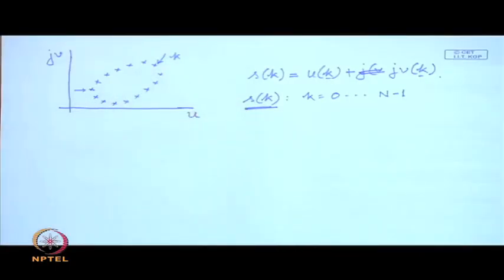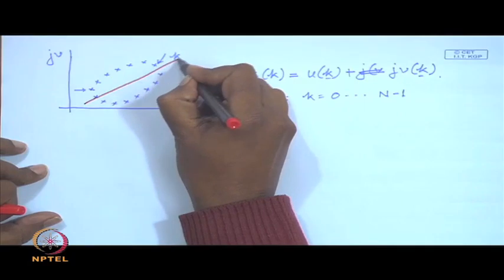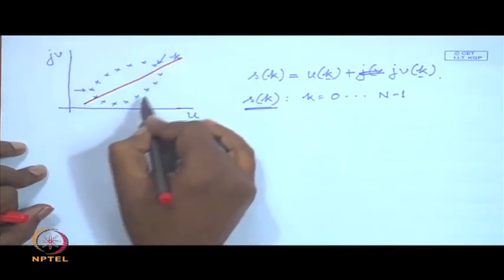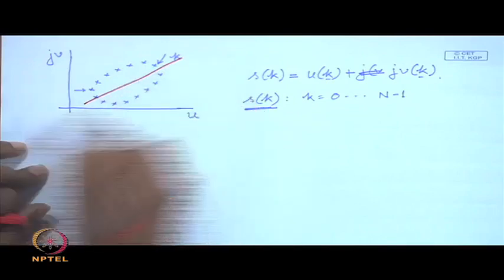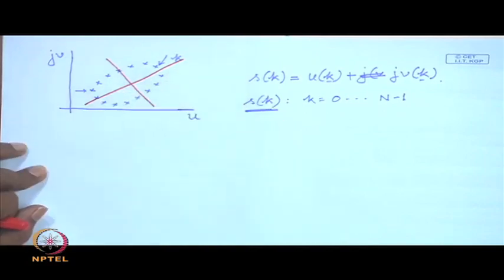One of the ways can be that when I have such a boundary, I may like to find out the moment of this shape around, say, the principal axis. I find out the moment of this shape around this axis, and I find out the moment of this shape around another axis which is orthogonal to the principal axis. So, I get two components. One is the moment around the principal axis, the other one is the moment around an axis which is orthogonal to the principal axis and passing through the center of gravity of that particular shape. So, I get another set of features, and this is what is called shape features. So, I can have boundary features, I can have shape features.